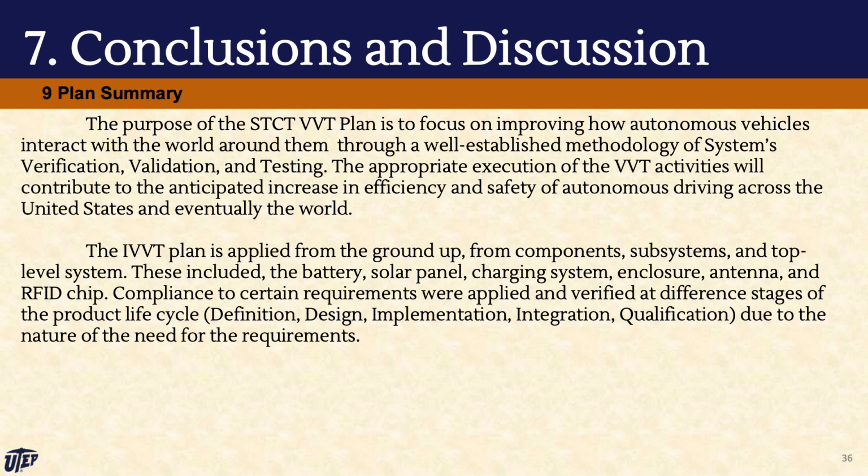The IVVT plan is applied from the ground up, from components, subsystems, and top-level systems. These include the battery, solar panel, charging system, enclosure, antenna, and RFID chip. Compliance to certain requirements was applied and verified at different stages of the product life cycle: definition, design, implementation, integration, and qualification, due to the nature of the need for these requirements.